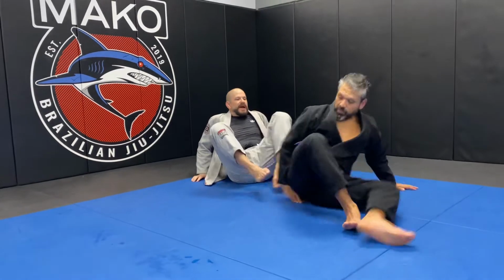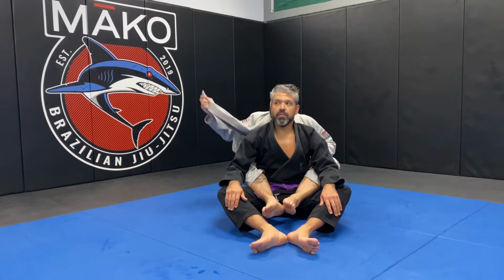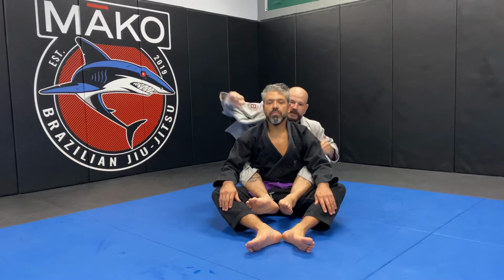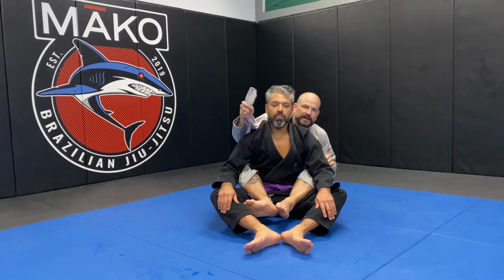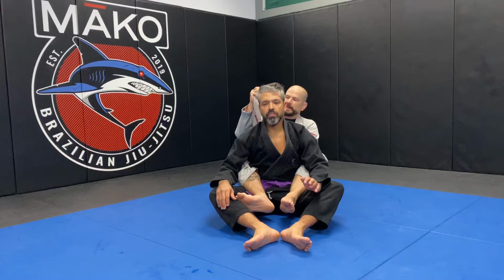So I'm here on Ivan's back. And the first version of this is we're here in our back control, and what I wanna do is hide my gi tail on this side, or whichever side I'm going for. I'm gonna hide it in my palm right here, okay? I'm going to be bringing this around his neck. I don't want to have a little tell right here. I don't want him to see any of this gi at all in his peripheral vision. I don't want him to know it's there, okay? So I'm gonna hide it right here.